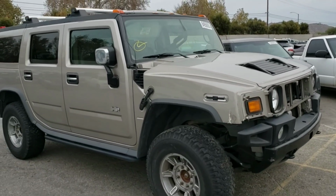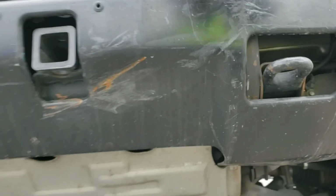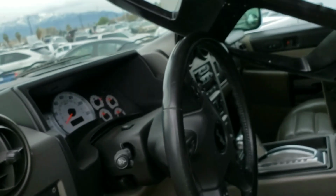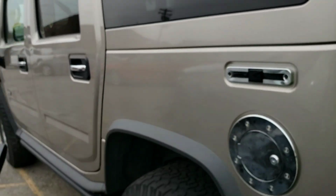All right, guys. 2002 Hummer H2 with the damage to the front, possibly the bottom. I can't see nothing with the skid plate. Broken suspension, maybe? Nope. We do know he's got a broken windshield. I don't know why he's got a broken windshield. Interior looks all right. We got the front bumper inside the vehicle. There's no tear on the seats. Interior looks pretty clean. Smells good as well. It's got the Bose sound system. It's gonna need new tires. It's almost out of tires. The body looks perfect.